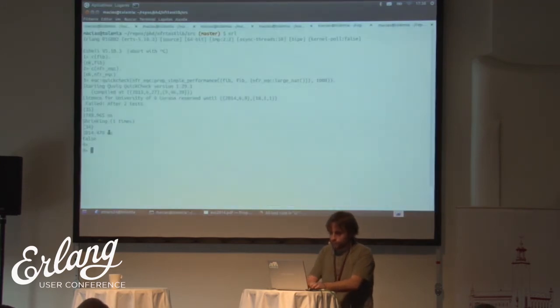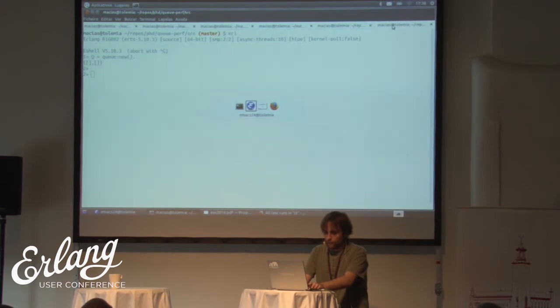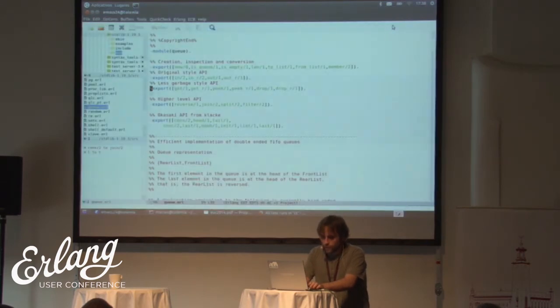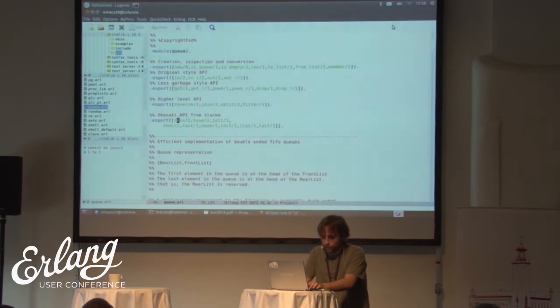I can show you, for example, that there are two lists, and this is the queue module of the Erlang distribution. So there are some APIs.